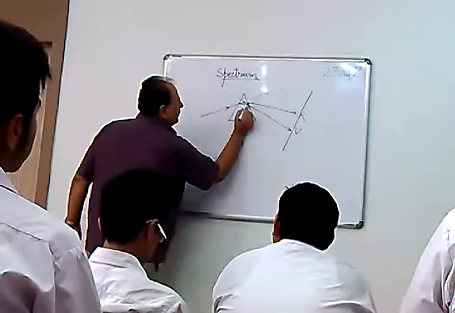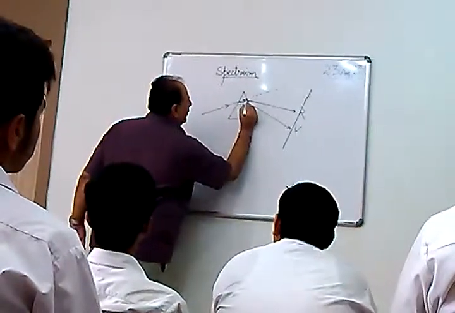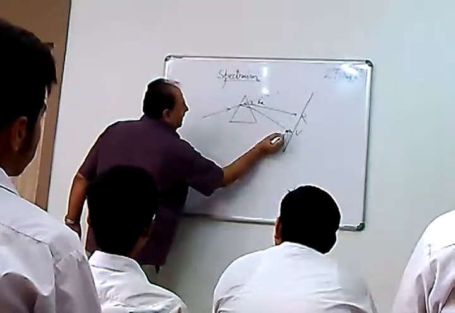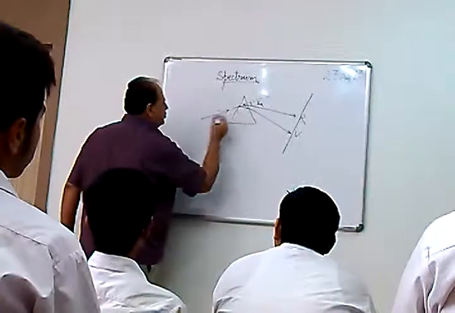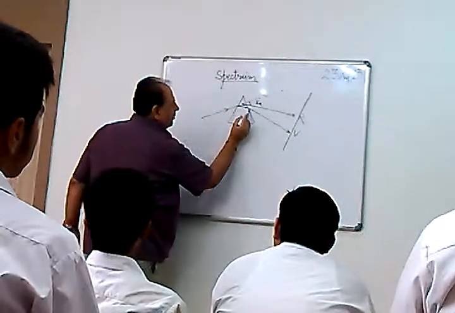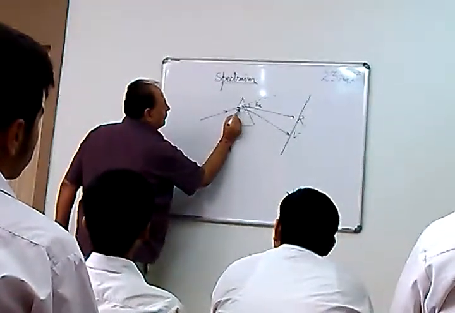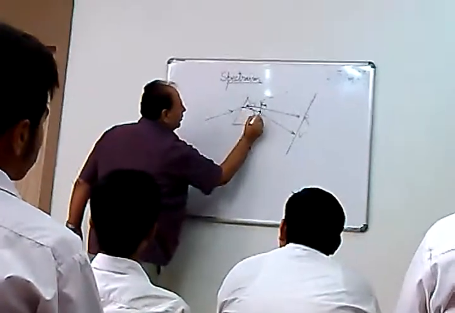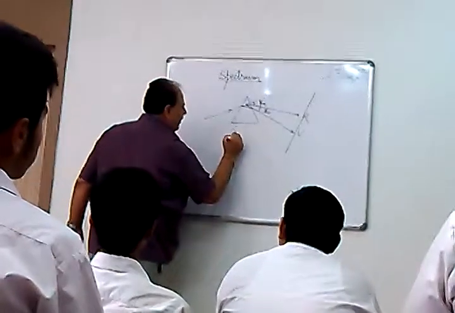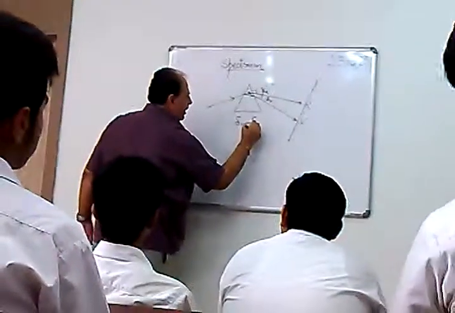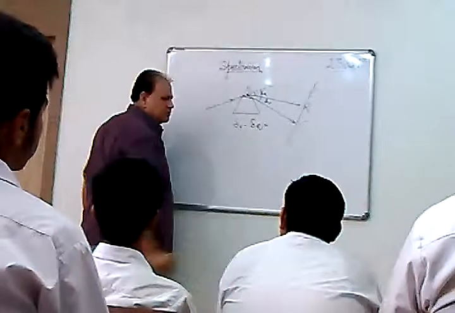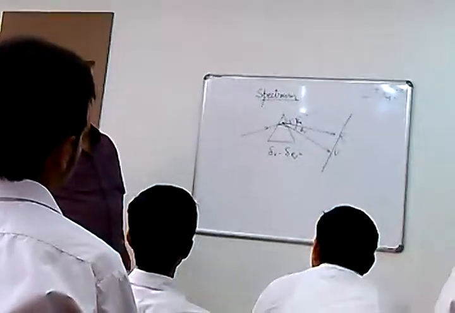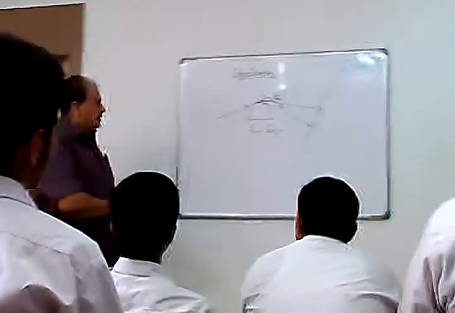If you take this backwards here, this is called the angle of deviation of red. We call it delta R. And if you take this line, because violet is here also, so violet is going straight, but violet has come up like this. So if I take it back, not this line, this line backward, it will come somewhere here. This angle is called delta V. So delta V minus delta R is called angular dispersion. It is the angle through which the spectrum spreads. Okay? This you have to learn.